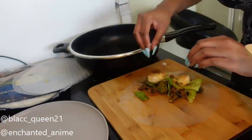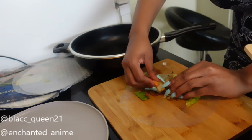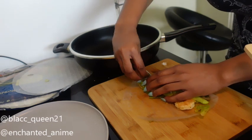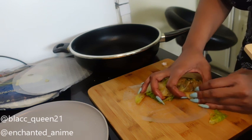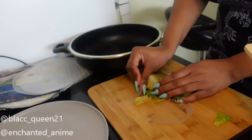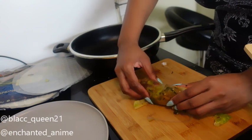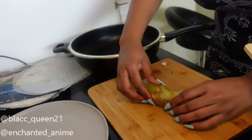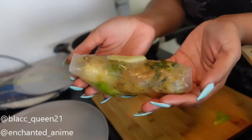Okay, let's try this. I'm not good at this at all. They get super soft fast, so yeah, I think, you know, don't take too long and just hurry up and dip. Okay, we got one! So cute! Look at it!